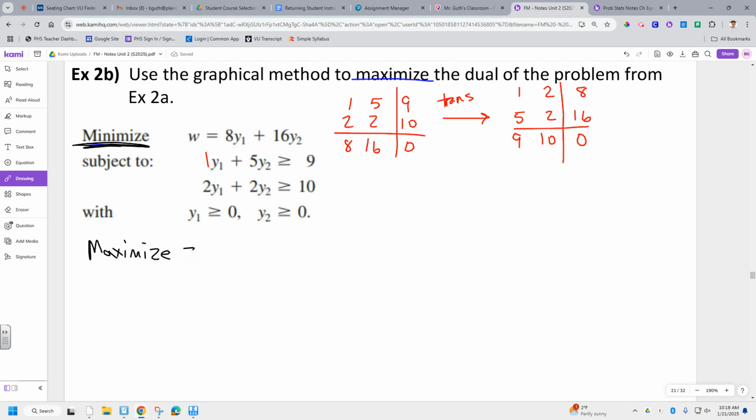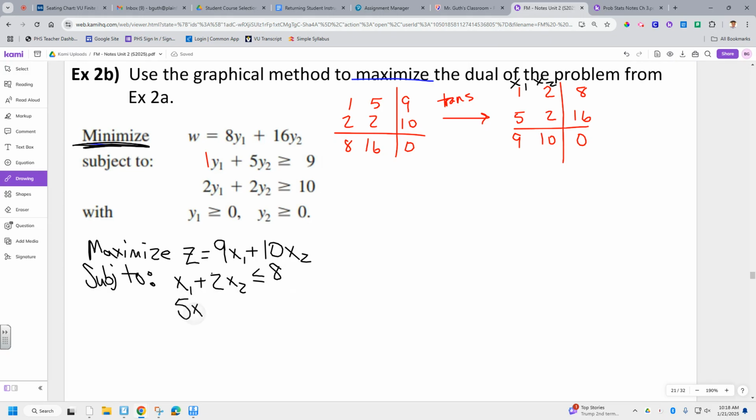It was W, so now it's going to be Z. Two variables, x1, x2, so you're going to have Z equal 9x1 plus 10x2, subject to x1 plus 2x2 is less than or equal 8, 5x1 plus 2x2 is less than or equal 16, and of course, x1 and x2 are both greater than or equal 0.